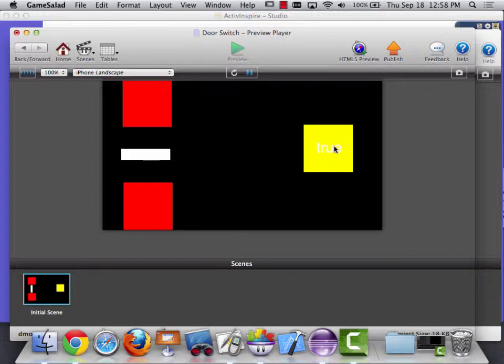Or if you want, you can change the change attribute to a destroy attribute. I could completely erase that. So if you want the door to disappear, I could destroy that actor. Now what if I wanted it so that if I hit the switch again, it would close back? And so I could open it and I could close it. You add another rule. Okay, so I made a little bit more fancy version.